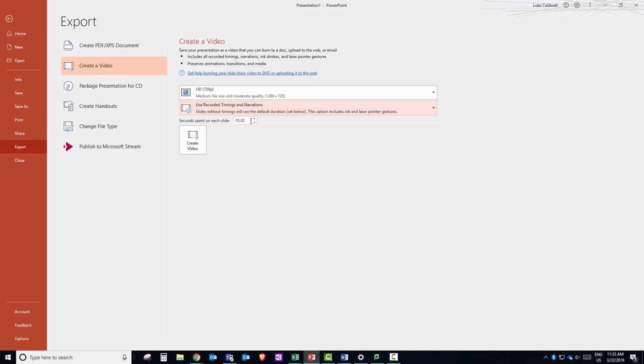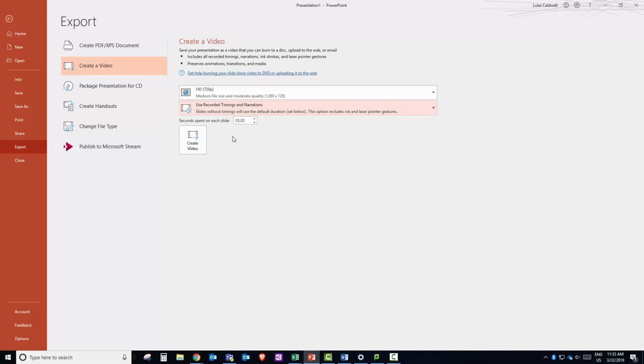Now this box says seconds spent on each slide. This is not to be misleading, but it is a little bit. The voice time that we spent, the audio recording, is for a specific time, and that will determine how long your slide is accessible or viewable. This is specifically for when you have no audio on a slide, then it will show that slide for 5 seconds if there's no audio. However, for the most part, you're going to be providing audio on each slide, so this shouldn't be an issue. This will not override your narration and determine each slide is 5 seconds and cut you off right in the middle of your talk. That's not going to happen.